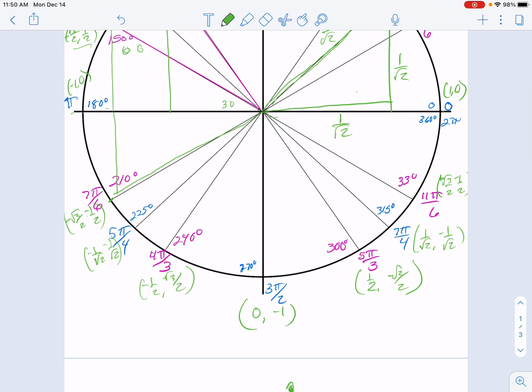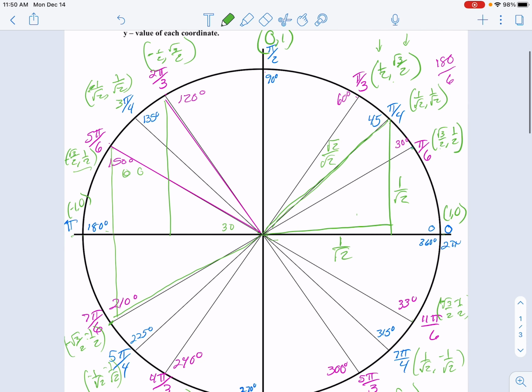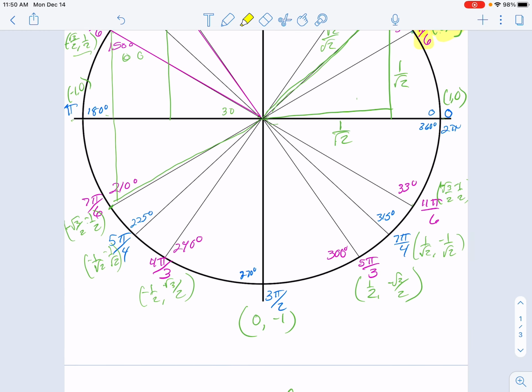You need to have that memorized. You should be thinking in terms of radians. Okay, think in radians, not degrees. So you should know all of these all the way around the circle. You need to know your sine and cosine, the cosine and sine of every angle, all right? Know where the positive and negative are. That's your goal for today, is to be able to fill out that unit circle very quickly.